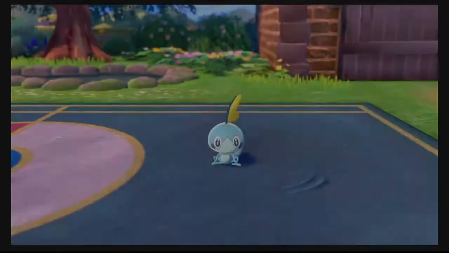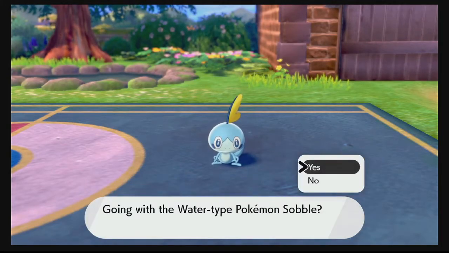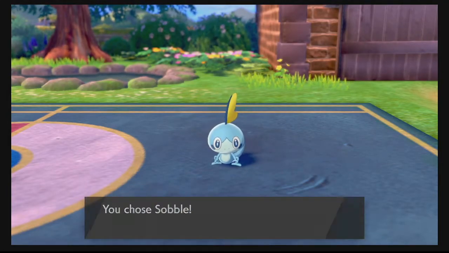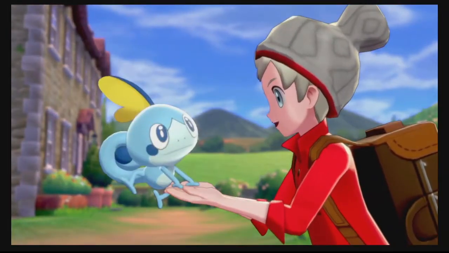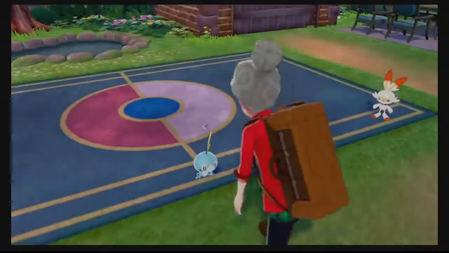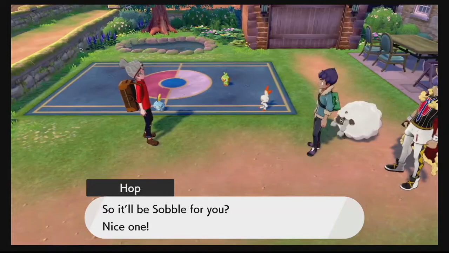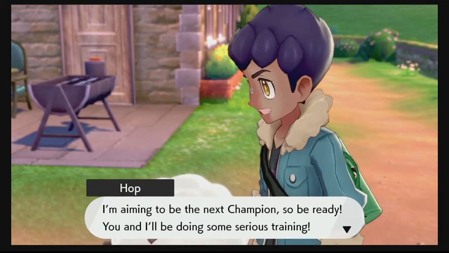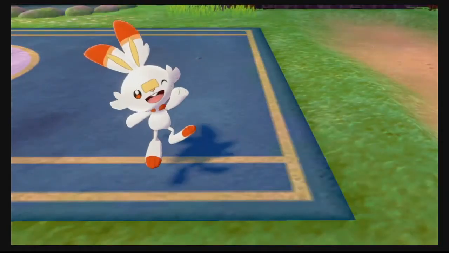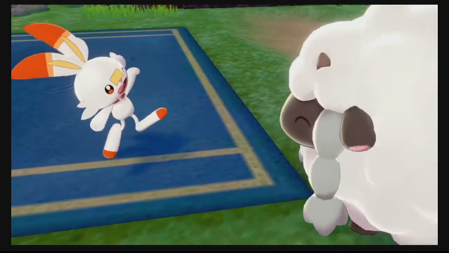So I'm gonna pick Sobble. No, I'm not gonna give a nickname to Sobble. And so we picked our first Pokemon, and now we have to get to the point where we can catch another Pokemon and put this one into our box, our Pokemon Home box.